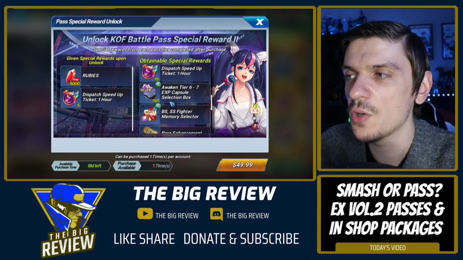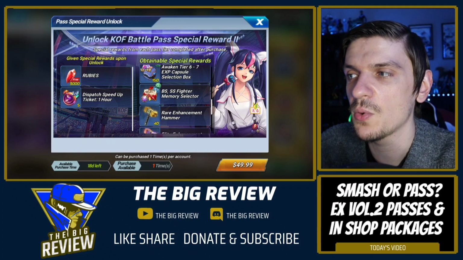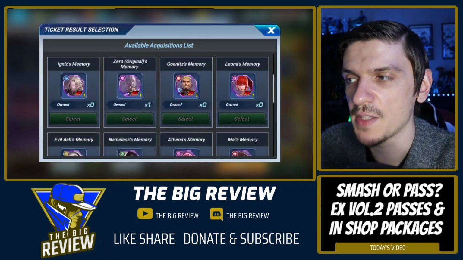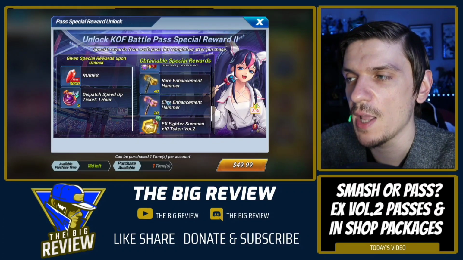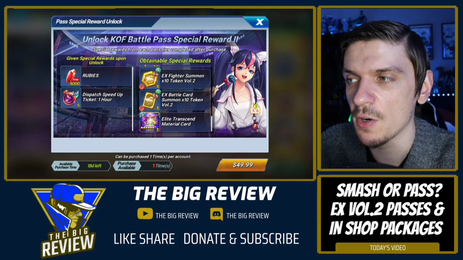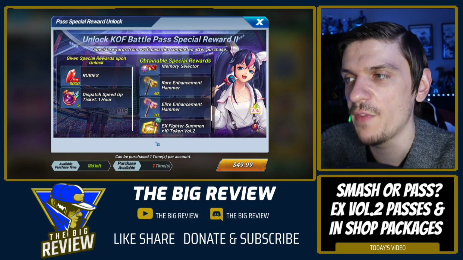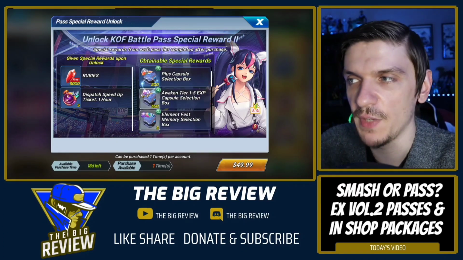You're going to get 150 Awaken Tier 6 through 7 XP capsule selection boxes. Then you're also going to get this BS and SS Fighter memory selector, which, yeah, that's a lot of value right there alone. And then you're also going to get 40 rare enhancement hammers, 20 elite enhancement hammers, and 3 multis respectively for the new EX banners. And then finally, you're going to get 3 fodder cards for your fest cards. So that is all that you're getting for $50.